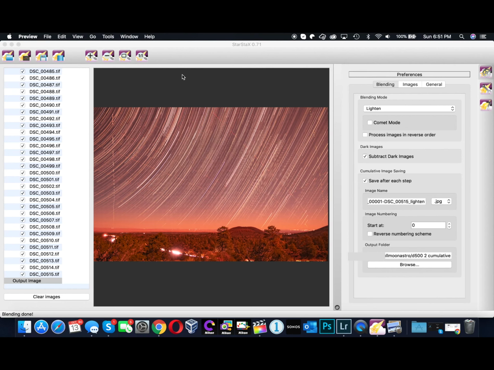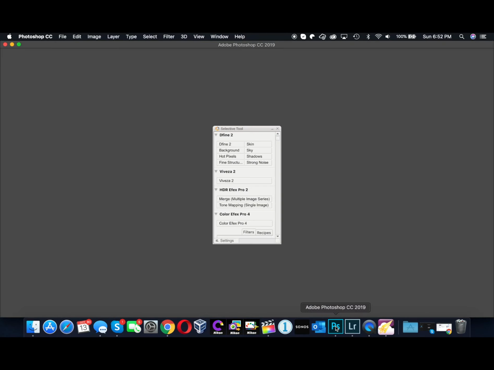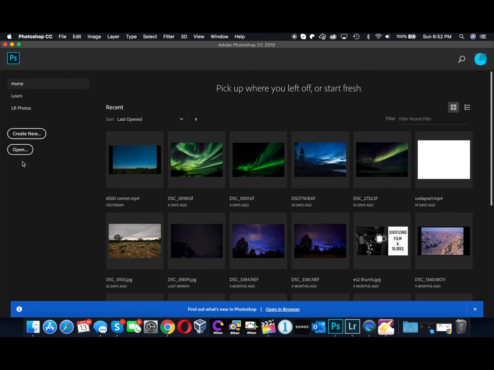But if you're just doing a normal sunrise, sunset, some other kind of time lapse, skip this step entirely and go to this next step where we go to Photoshop. Because what Photoshop has the ability to do is to open a sequence of images. Now there's certain requirements. They need to all be in sequential order. If there's a gap in the sequence, you'll have to add a frame somewhere. Sometimes I just copy a frame if there's one missing for one reason or another.